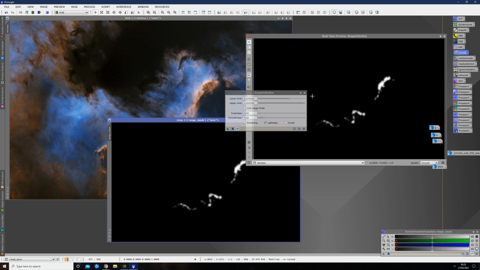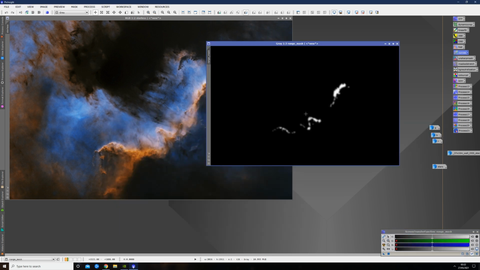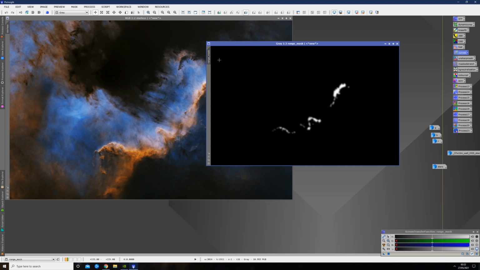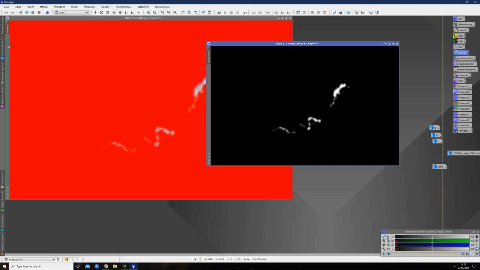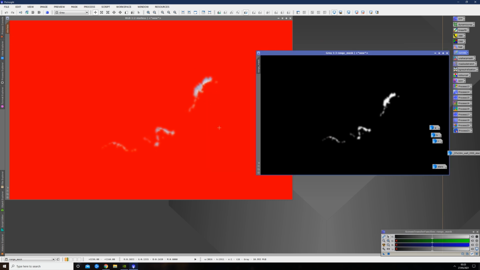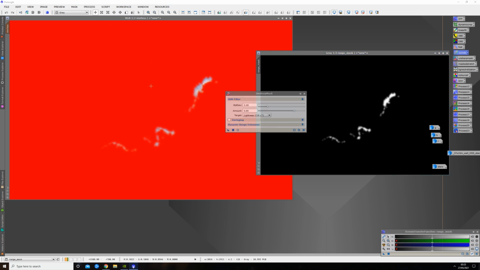I'll go ahead and hit apply, and it's going to create that mask for me now. Hopefully you can see what I'm talking about there. It is smoothed, but not to a dramatic degree. So I'm going to go ahead and drag that across and put it next to the identifier on this image. The mask is now applied, as you can see. All the background is red and covered up, and just those brightest parts are ready to be worked on. And I'm going to work on them using convolution and unsharp mask.